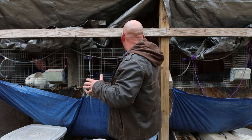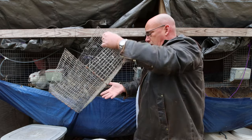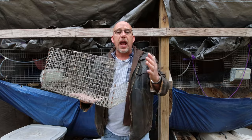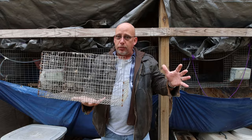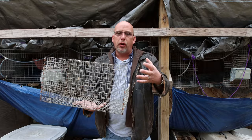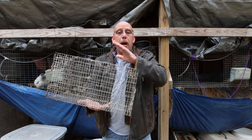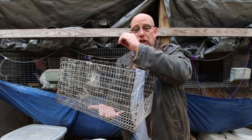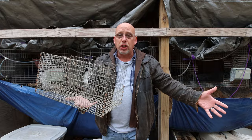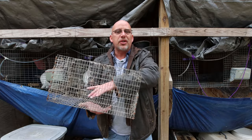Let me pull a nest box down here so you can see what we're talking about. This is what I use for a nest box — I usually line it with cardboard on the sides and stuff it with straw. When the mother gets ready to have her babies, if she's an experienced mom, she'll get in there, build a little nest, pull a bunch of fur out, and line the nest with fur. Then she'll have the babies in there and cover them up. But if your mother rabbit didn't pull any fur — maybe she had them on the cage floor and the fur fell through the bottom — pick the babies up as soon as you can, put them in the nest box, and get them covered up with some straw until you can find something better.